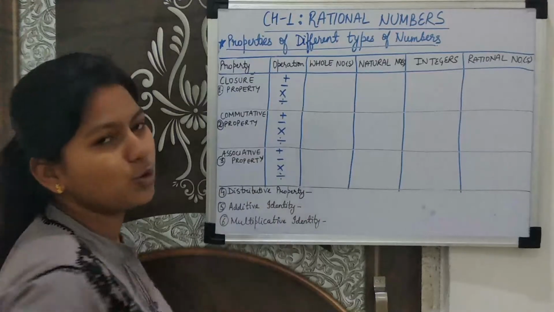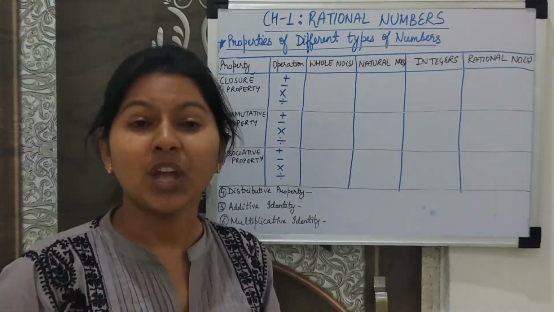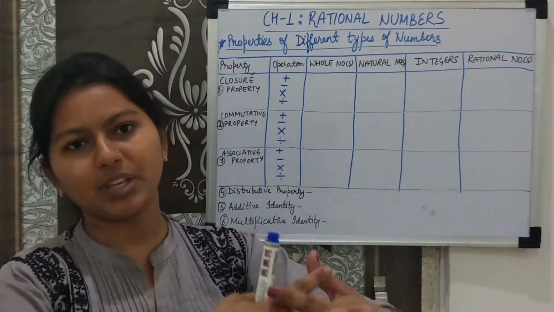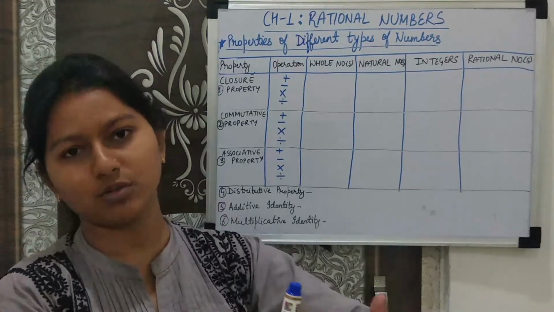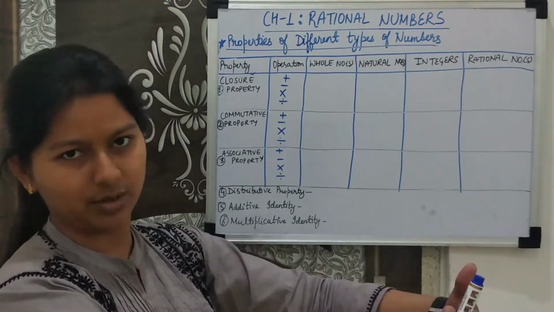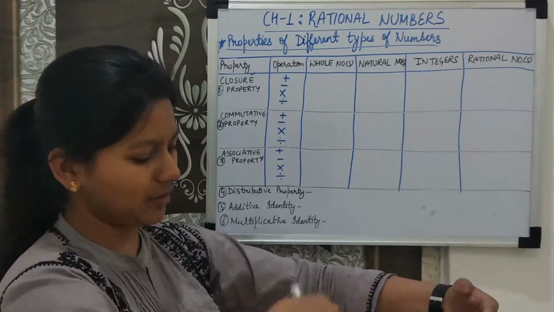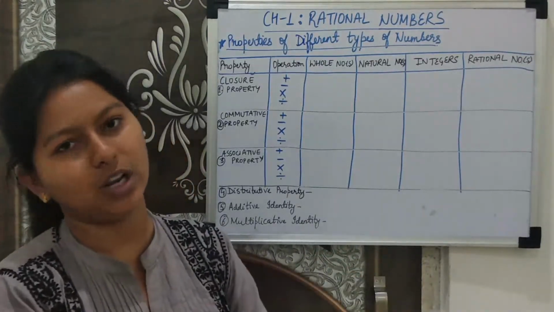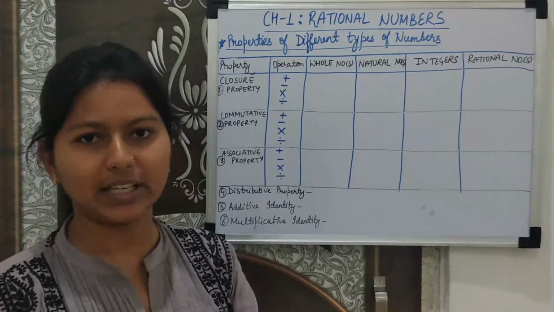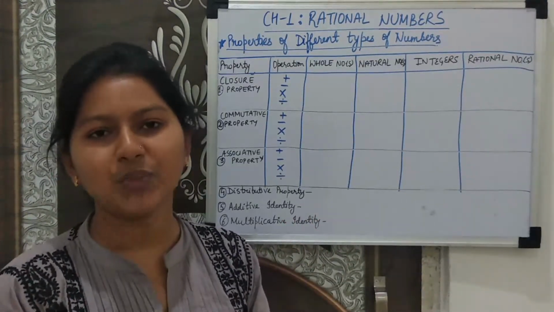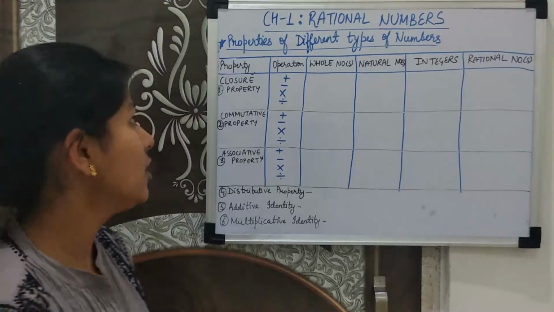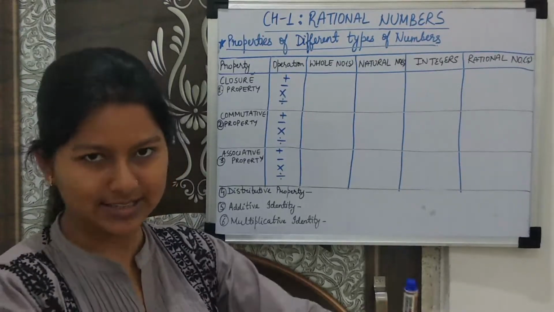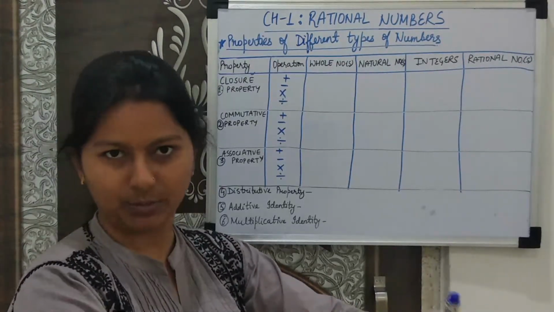Okay, so what the closure property says, I have explained before also, that closure property means something is closed. If I am saying something is closed, it means you have set a boundary for those numbers. This is my boundary of whole numbers, inside which all are whole numbers. So if in this boundary I take any 2 whole numbers, suppose 2 and 5, then 2 plus 5 is 7. It is coming in this boundary only, the boundary of whole numbers.